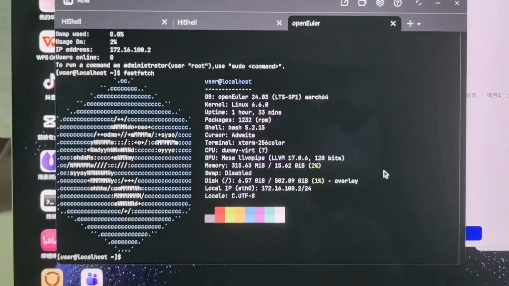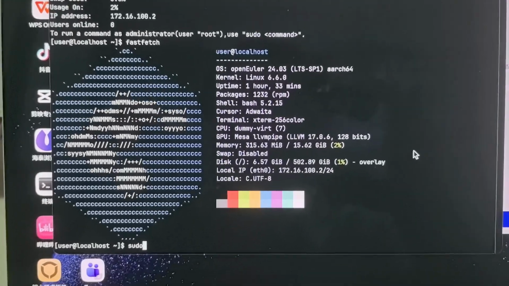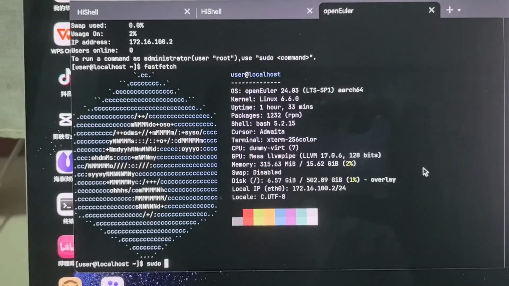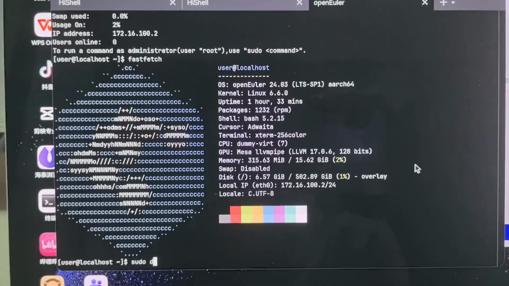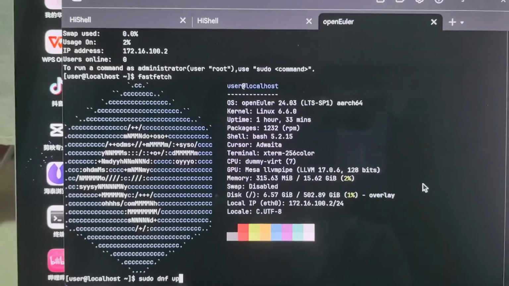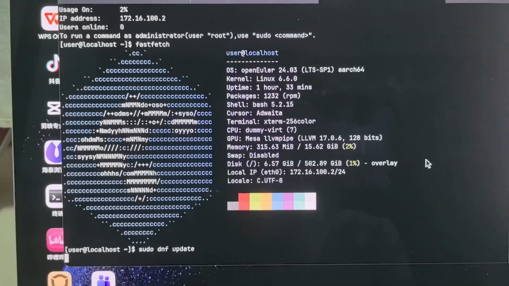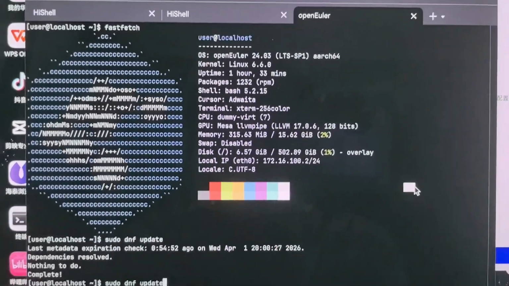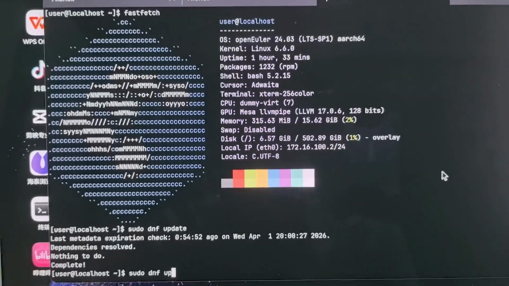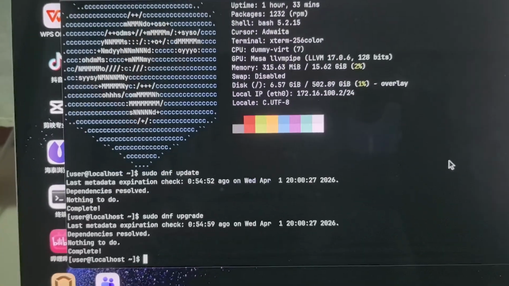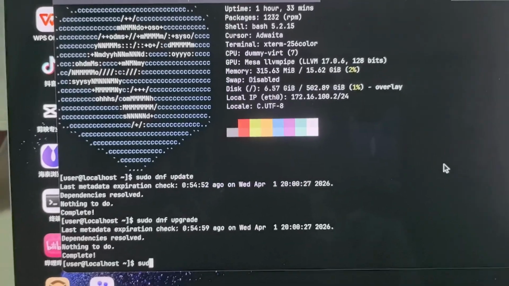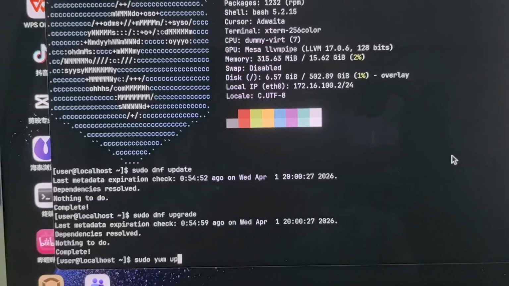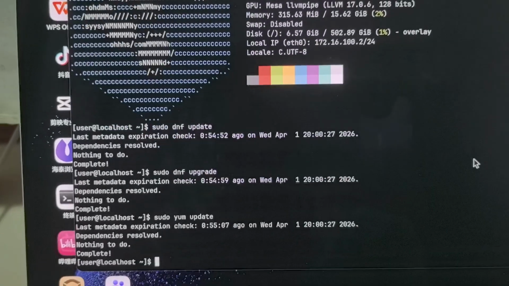You can type sudo. OpenEuler is like running RPM, Fedora, those kinds of things. So you can use dnf update, to update the repository, as normal Linux upgrading. You can also upgrade it. So sudo yum also works because it's like Fedora, right?